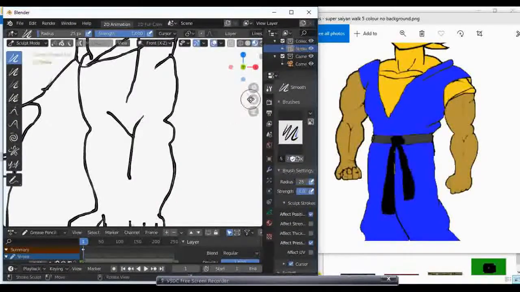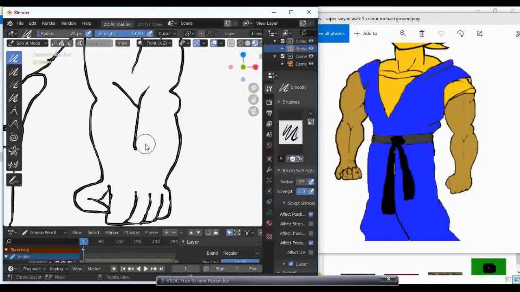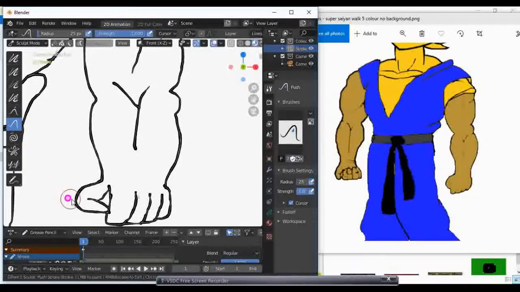So I'm just keeping the left click in and pulling down as I'm dragging to smoothen out. The same applies with the other tools. You keep the button of the mouse in and it will do the work for you. Right.